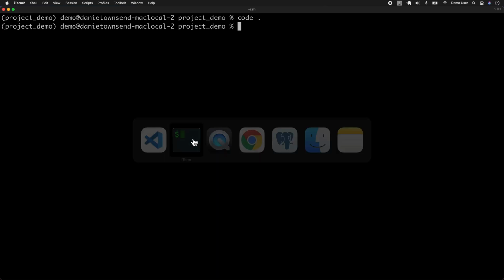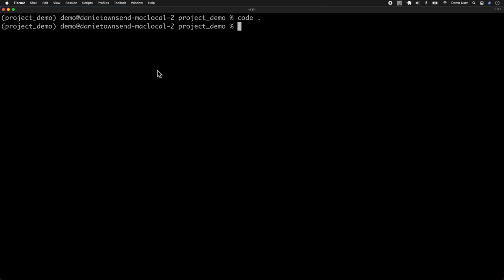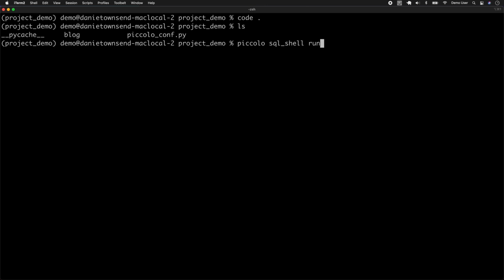So if we go back to the command line, I'm already in the virtual environment. And then if I do ls, you'll see that I'm in the root of the project. I previously ran the add posts command, so we have a little bit of data in the database. So what I want to show you now is some interesting ways to play with that data.